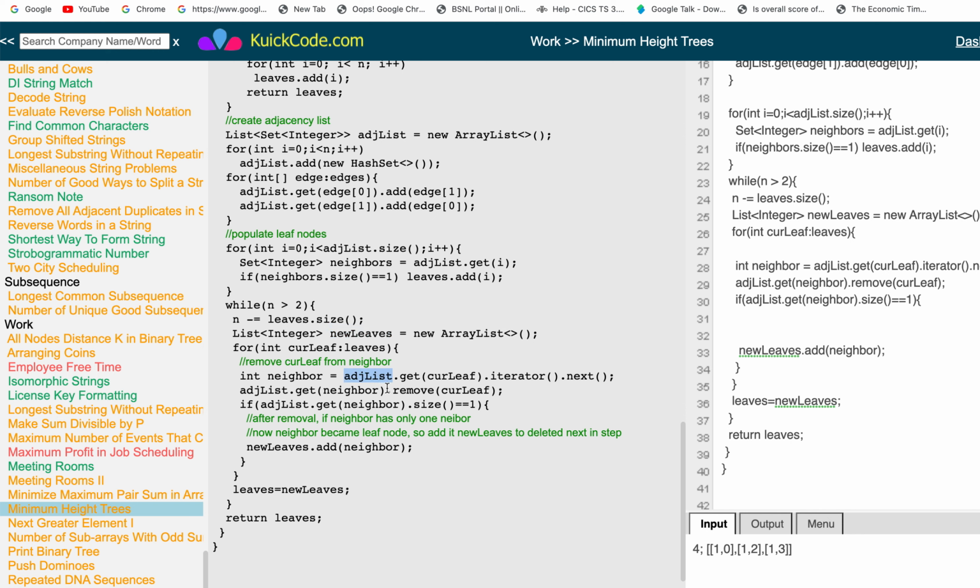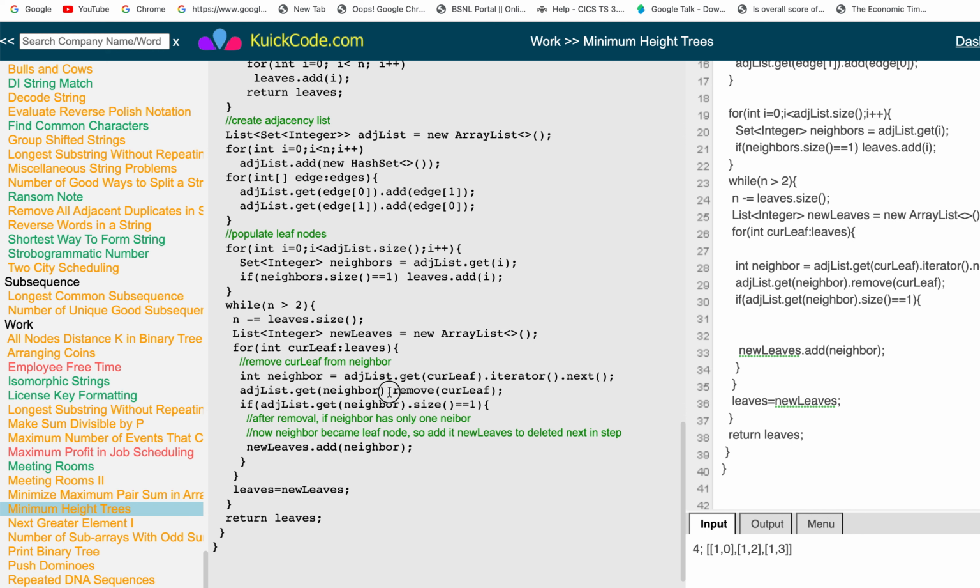We have the adjacency list and we got the leaf node, and the leaf node always has one neighbor, so iterator next will provide the one neighbor only. This neighbor has a reference to the current leaf node, so we're going to remove that. So we pull this neighbor from the adjacency list.